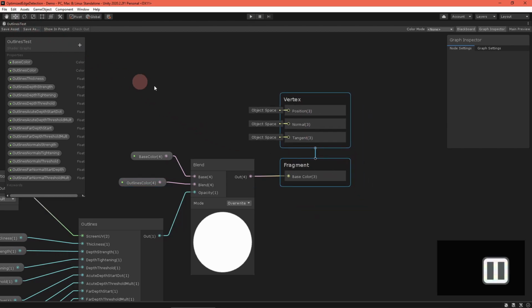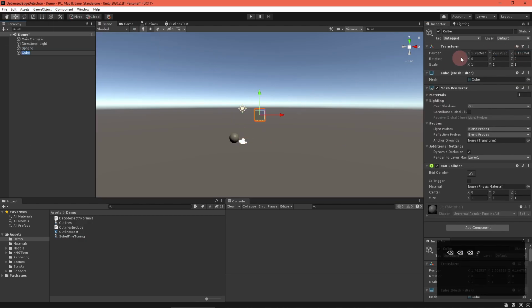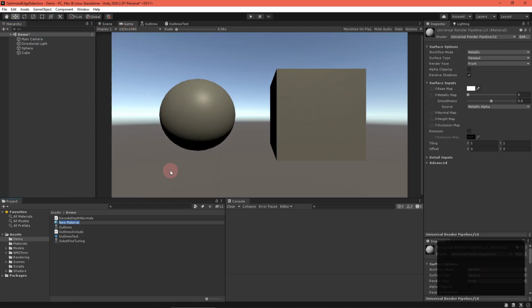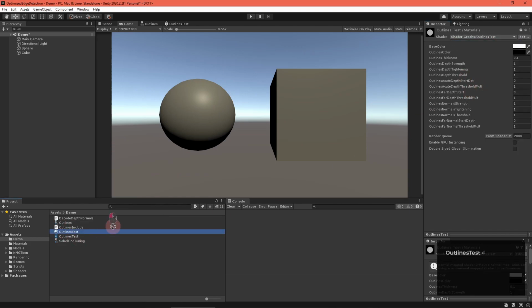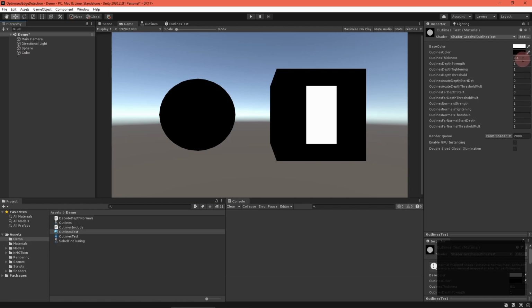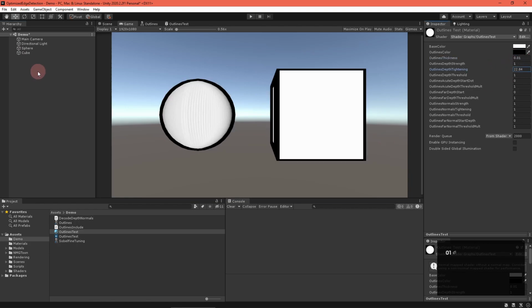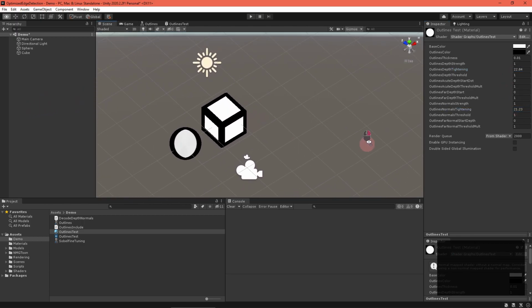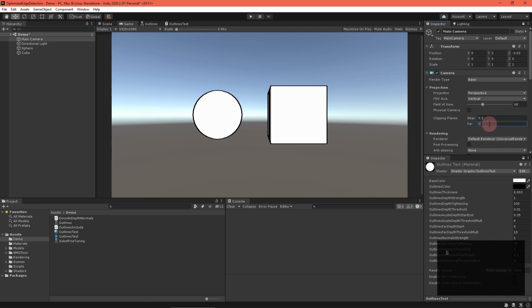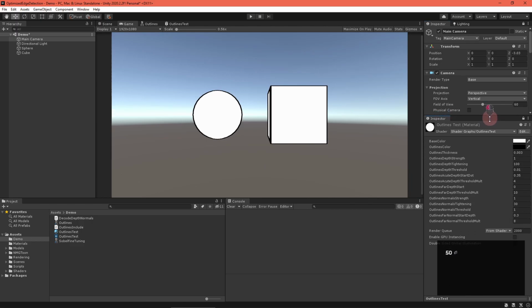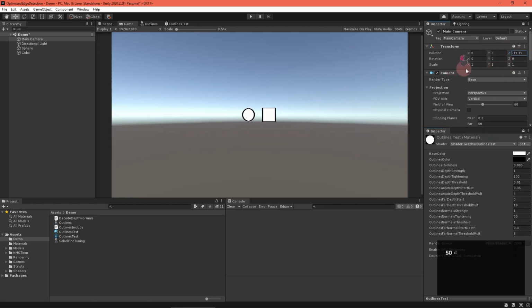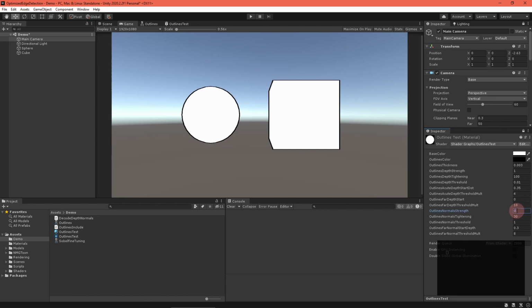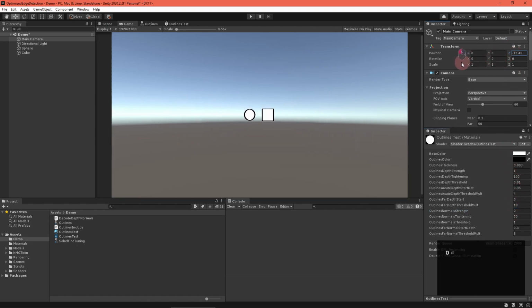and save the asset. Now in the scene editor, create a test scene with a variety of shapes. Create an outlines material. Add the material to your meshes, and then start adjusting the material properties. Remember, it's always a good idea to adjust these properties using the game view, since outlines will look quite a bit different in the scene view. I'd also strongly suggest that you reduce the camera's far plane when using these outlines. Depending on your platform, depth values won't have much precision, a fact that will only become more pronounced if your far plane is really distant. With less precision, the system won't be able to discern depth differences, and then it can't draw outlines.